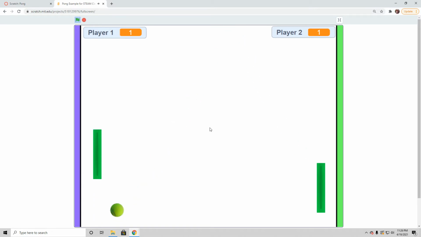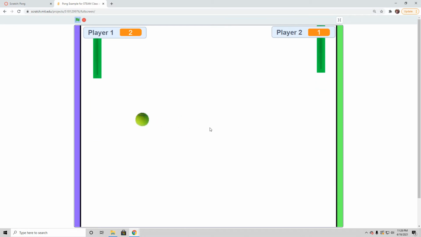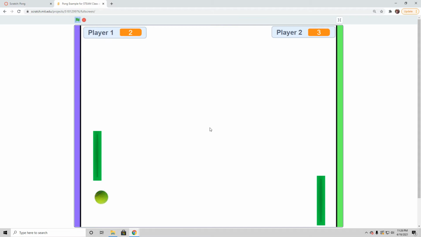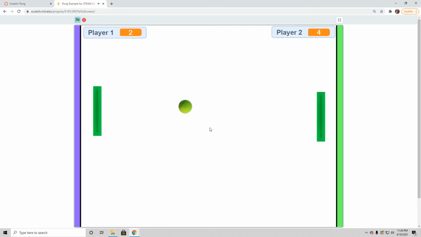And we're testing points. We're checking to see if we missed the paddle by color. The ball shoots at the paddle to give a fair start for whoever gets the serve. But if the ball touches purple, as you can see, then player 2 gets the point, because that means player 1 missed. If it touches green, that means player 2 missed, so player 1 gets the point. Right, so that's the big idea.